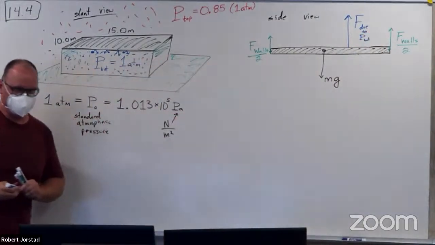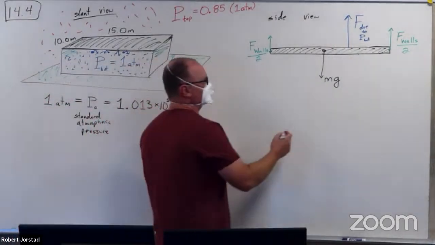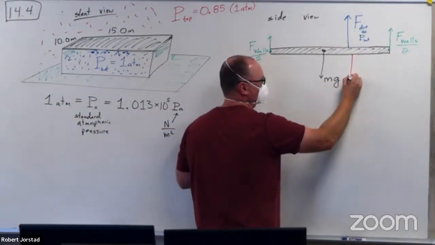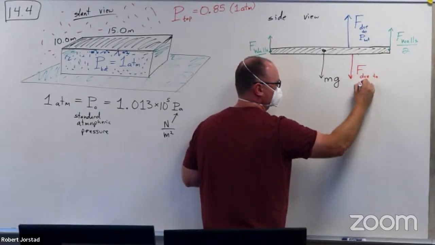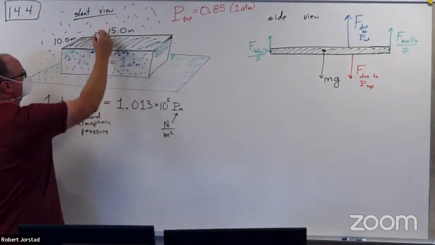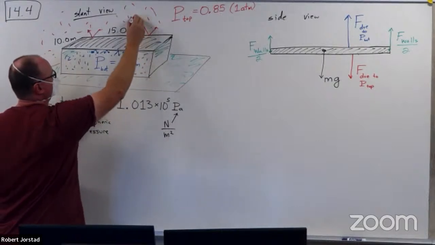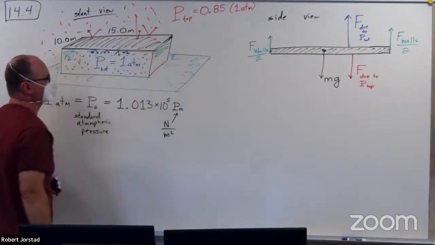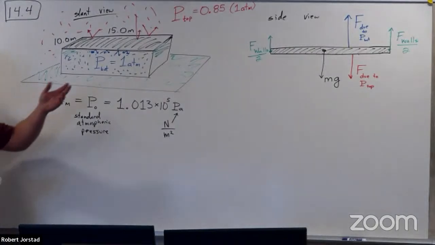Does that make sense? At first, you might think this is negligible. Turns out it's not. There's also a force downwards due to P top. The air molecules on top are doing the exact opposite. They're being bounced upwards, right? So when these air molecules are bouncing off the roof, they add up to a force.